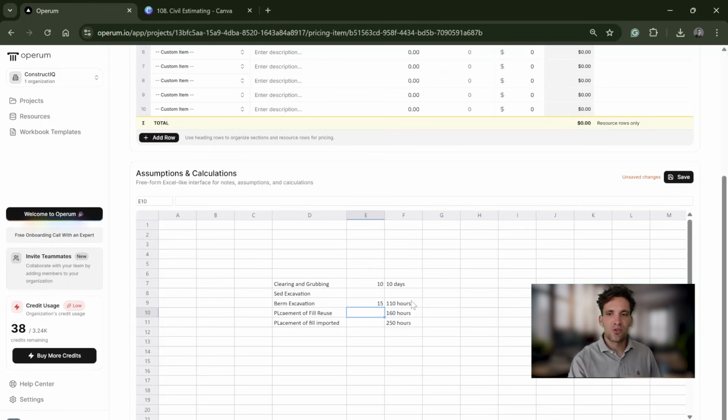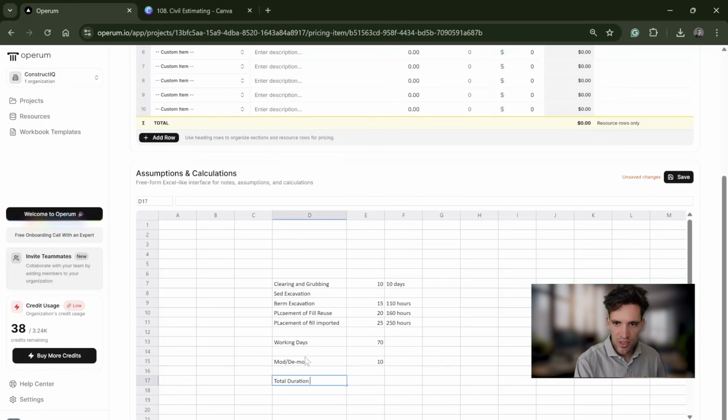Again, this is a tender, so it's not like you can be super precise with this stuff, but I find you're just better off slightly overestimating, because if you're too precise, you just get stuff wrong. So 20 days. Placement of imported fill was 250 hours, which is 25 days. So then working days, I'm just going to sum these. Then I'd include mob/demob, I'd include 10 days. Then I'll include, what's that, 80 days.